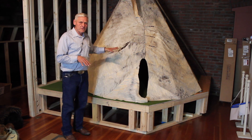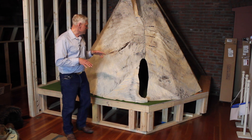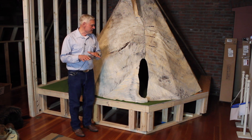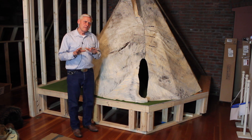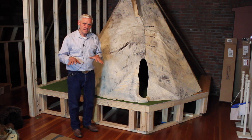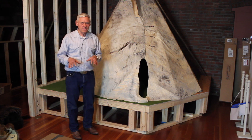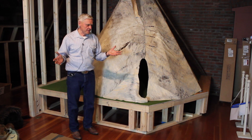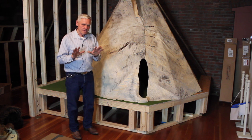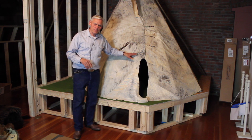When I lay the hides in, there's a certain way to do it — it's not like a quilt where you just put pieces in. I've done 52 buffalo hide teepees and had to study how the hides are sewn. I went to see the ones in museums. There are only about ten genuine buffalo hide teepees in the whole world. What happened is that over the years in storage, especially in the 1930s — the dirty thirties — museums didn't have space or money to care for them and threw them away. That's why only a handful of genuine teepees are left in the whole world.